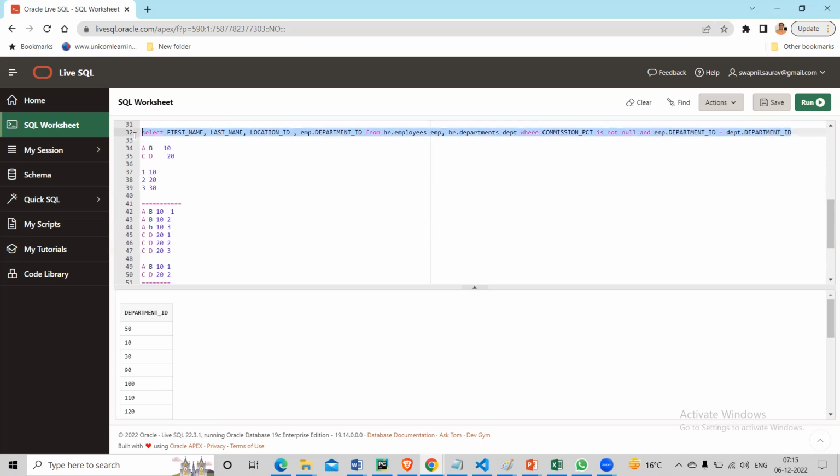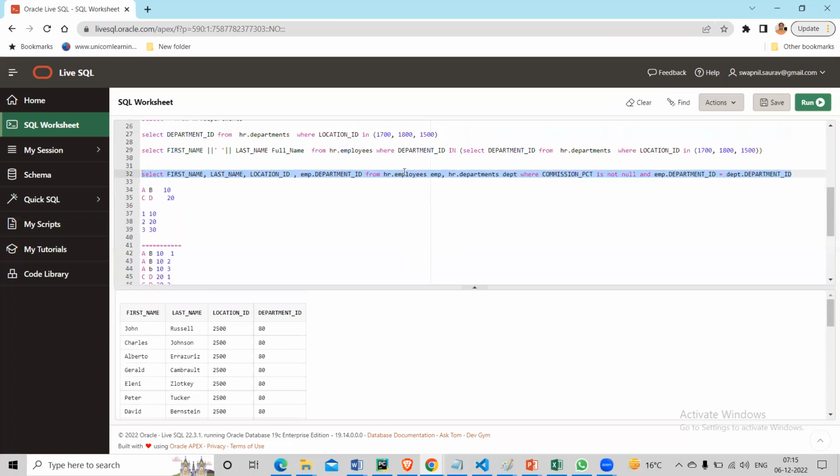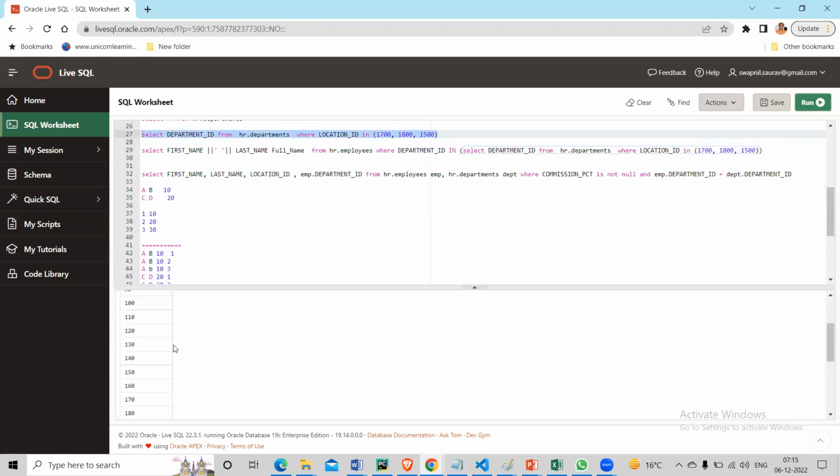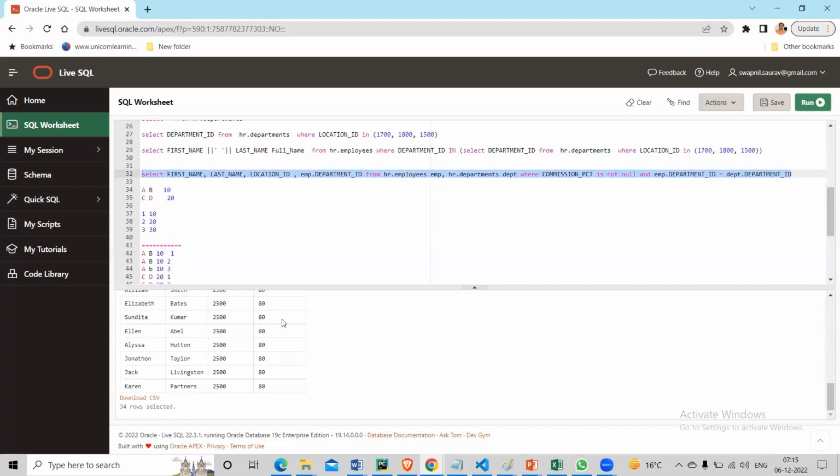Now when you run it, you get 34 rows only. Okay, so see, it's all 80, 80, 80. Is it correct? If I run this, is it only department number 80? No, all these, right? Maybe here you have all these, correct? 50. But here when we run, we got only 80. Maybe in the other table the department ID is only 80.